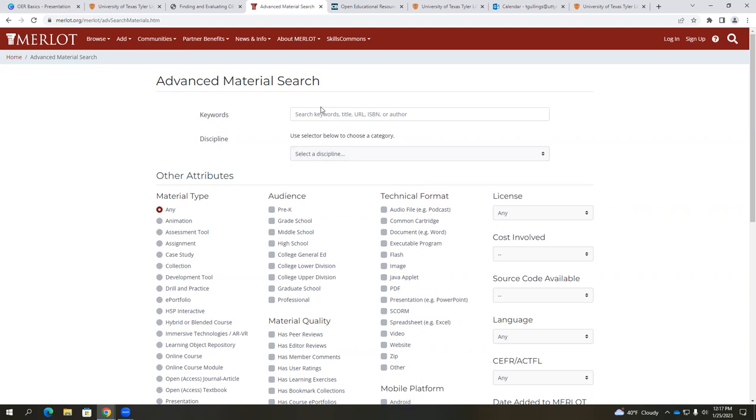If we click on advanced search by materials, you see it gets a little much, but we can go in and do some searching. I myself have had some chats with my art faculty, and they're looking to maybe try and find an OER possibly for the art intro class, because a lot of students take that class. They're not art majors. So it would be nice to be able to find one for that class. So that's what we're going to be searching for.